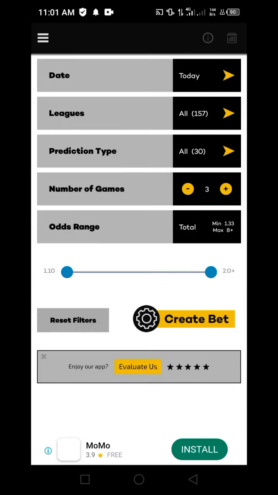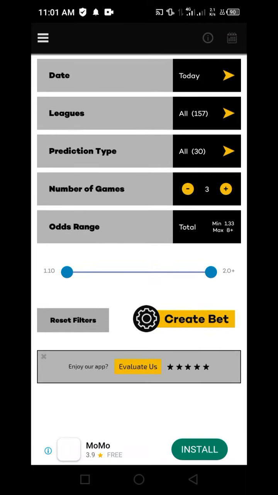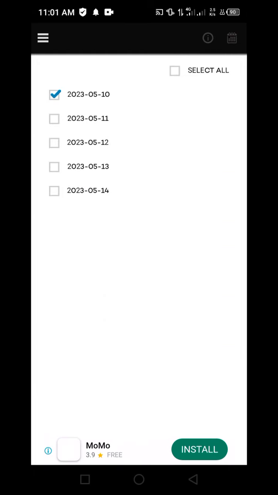Once you click on it, you are going to be taken to a page or front page that looks like this. Here inside of this area, you can see that there is an area that says date. You can click on it directly and choose whatever specific date you want predictions to be displayed for. Once you select a given date, you can select even more dates, but for the best use of this app, make sure to select at least 2 or 3 days to get the best possible choices. In this case, I'm going to select one by default for today, which I want the matches to be displayed.